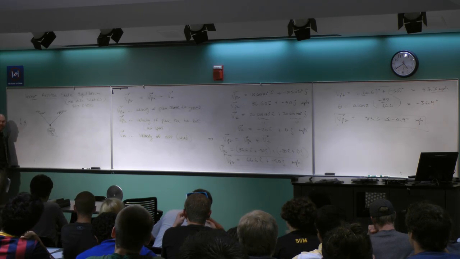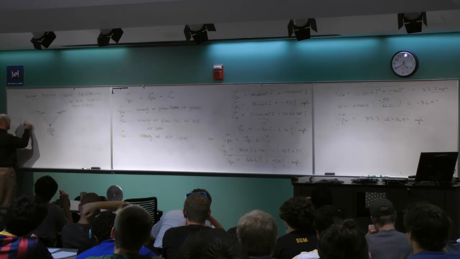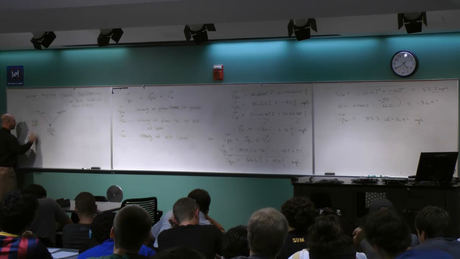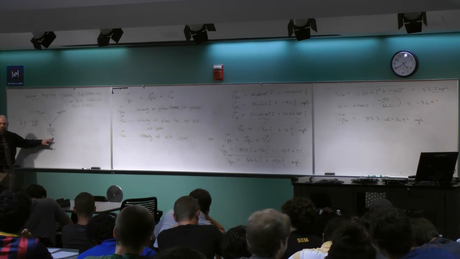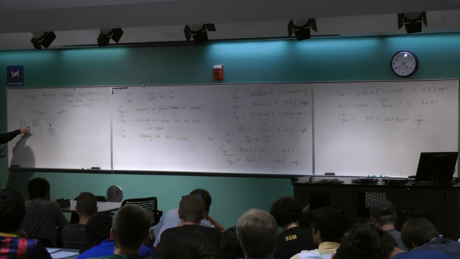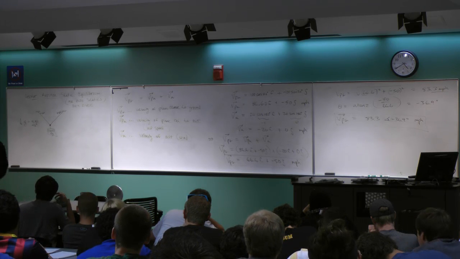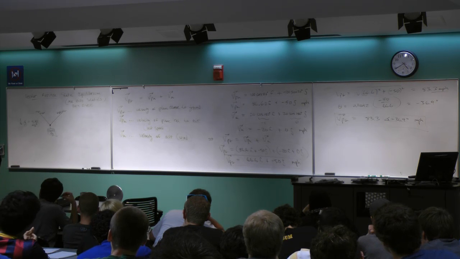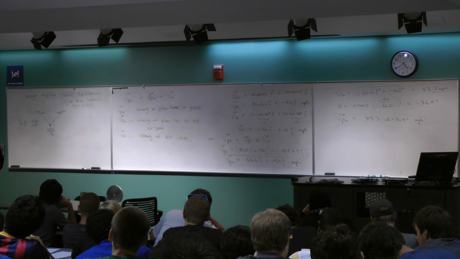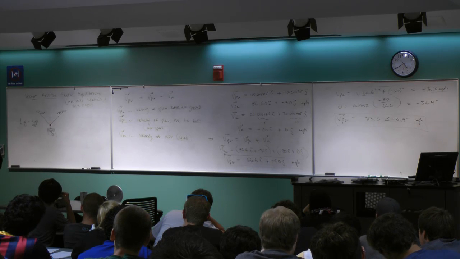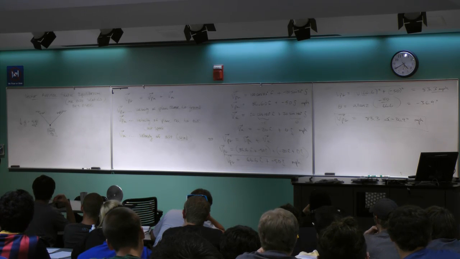Anybody know what g is? 9.81, right? This is 9.81 meters per second squared, right? So if I take a kilogram and I multiply it by a meter per second squared, then I get mass times acceleration. That's a unit of force, which is a unit of weight. What's a kilogram meter per second squared? It's a Newton. Isaac Newton himself, right? Named after him. All right, great.